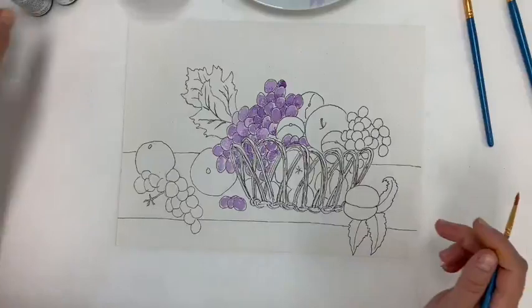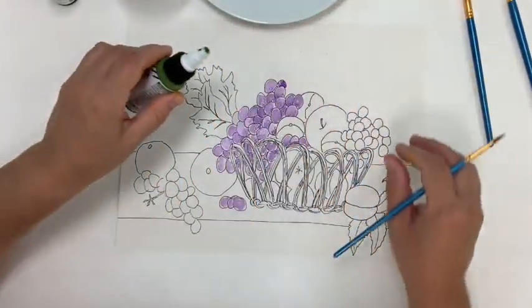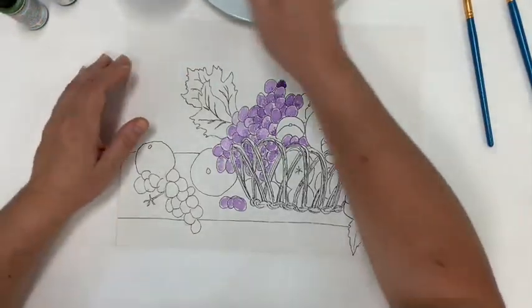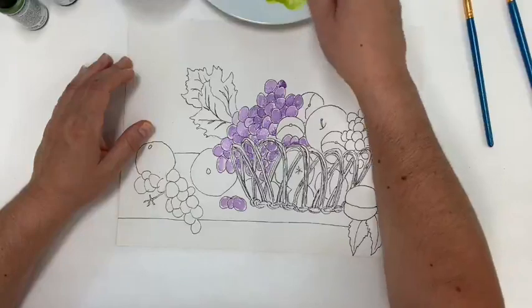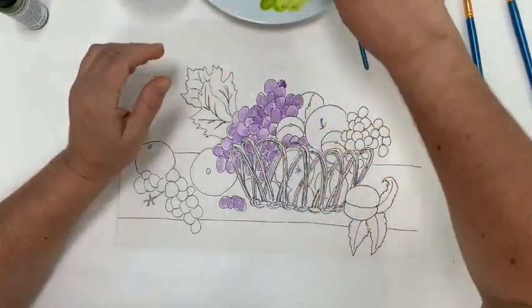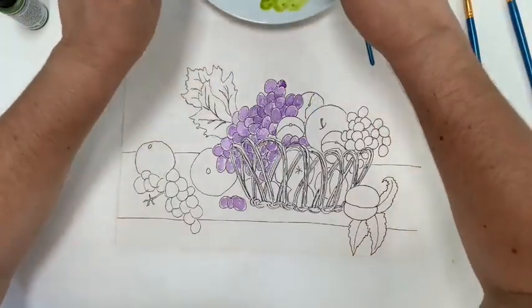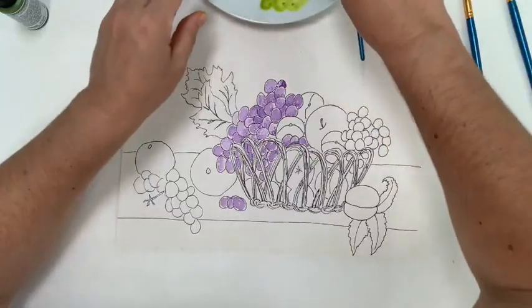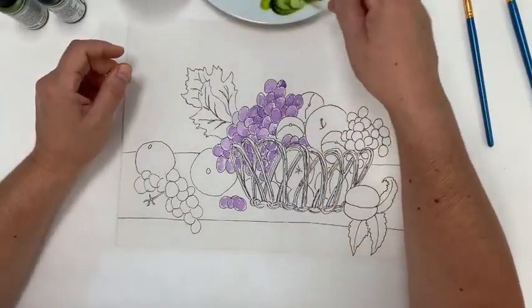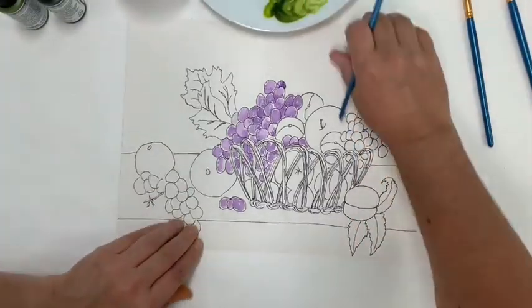All right, so now what I'm going to do is get my green and add a lot of water. Let's see here, that's a little too dark, let's add just a tiny bit of another green. Oops. There we go. Let's see what we can get. Okay, I think that's better, and you're not able to see what I'm doing here. Let me pull this down.